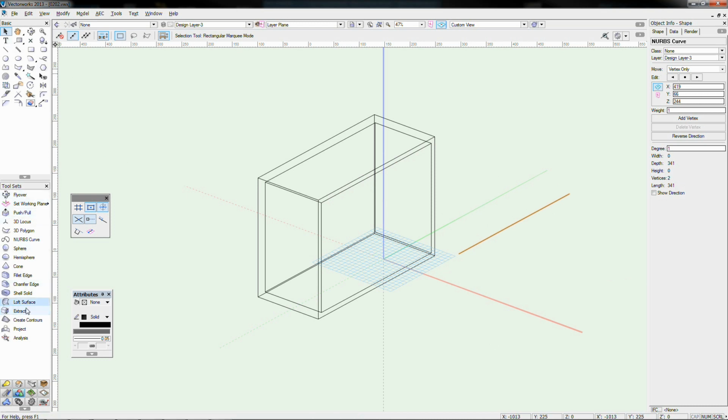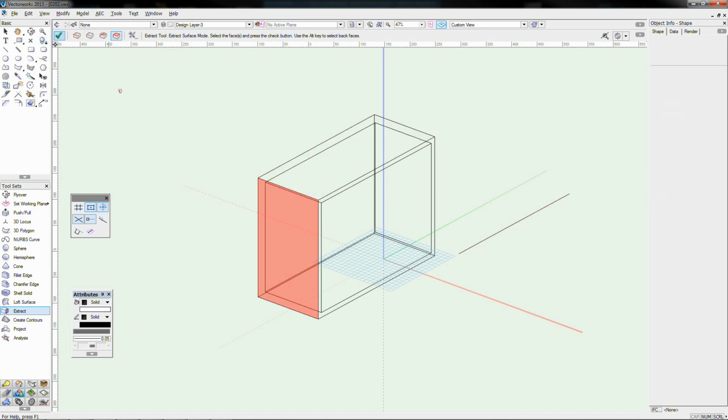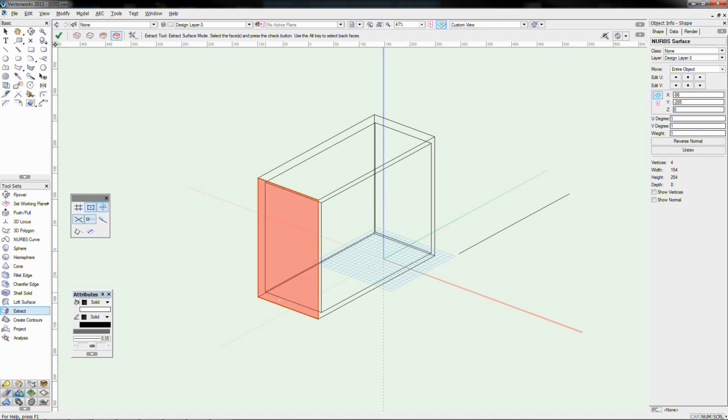Similarly, if I choose the extract mode, put it onto surface and would like, say, this edge here as a surface, tick the box, and it will give that to me as a NURBS surface. You can see here I can actually pull that face away. There we go, and I've got that as a rectangle representation of the edge of that box. So it's really great for pulling data back off something.